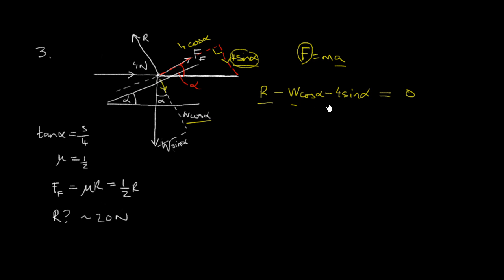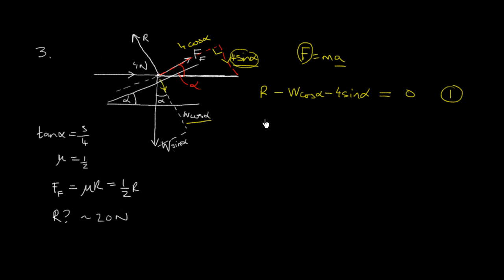Even though we know what alpha is, we need to know W, right? So we need to keep on working. At this point, whenever we write an equation like this, you need to step back and have like a bird's eye view of what's going on and figure out whether you need any more equations or not for this part of the question. And here we do, because we don't know what R is, or W. So we have two unknowns and only one equation. We need a second equation. I'm going to label this as my equation number 1.